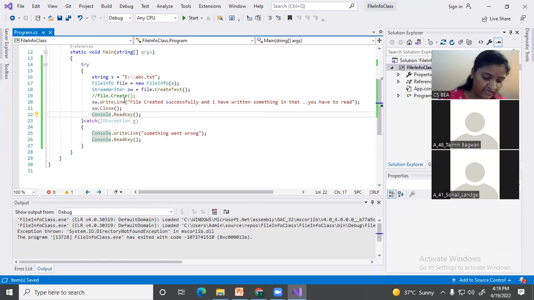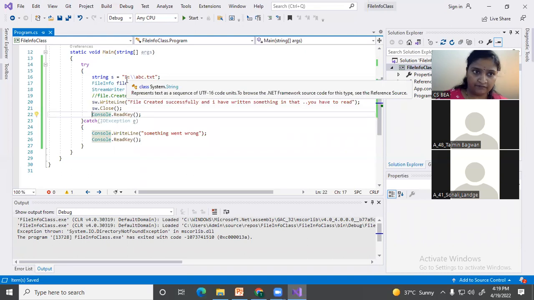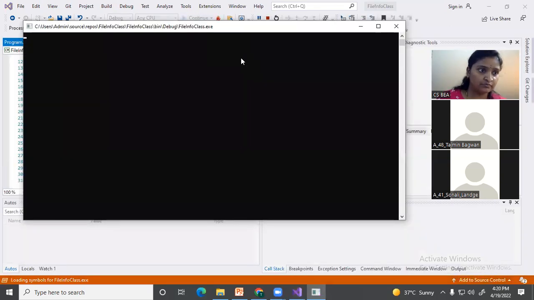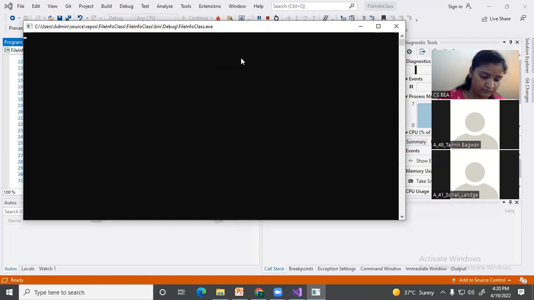Just the create file that I have, put it in a comment, because this file has already been created and is present in the E drive. Yes, we'll check whether it is showing something. It is not really going to write anything here.